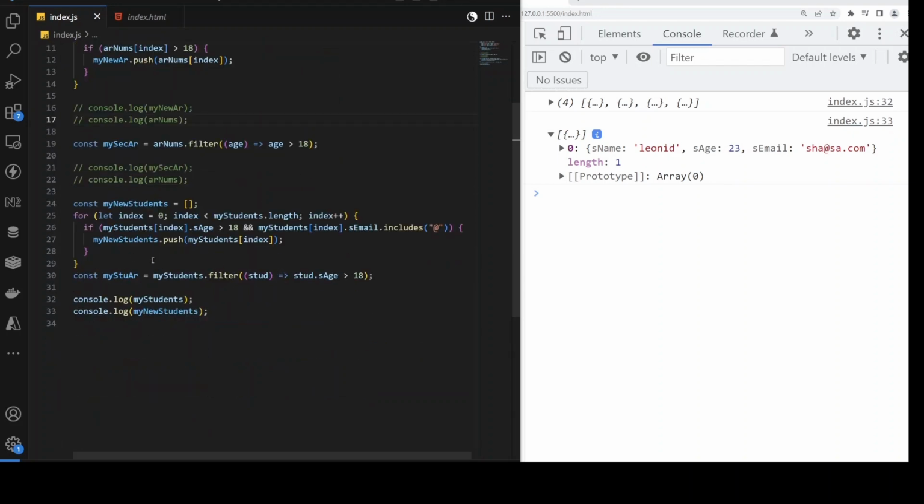Now I will do it with the filter. I don't want to write it from scratch, so I will simply add another check. I will take the student, which is the object we're checking, and the rest is the same.